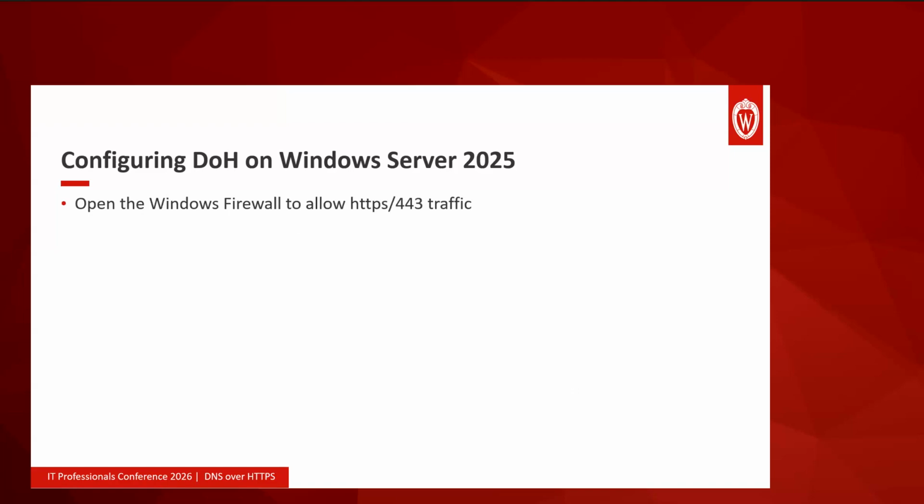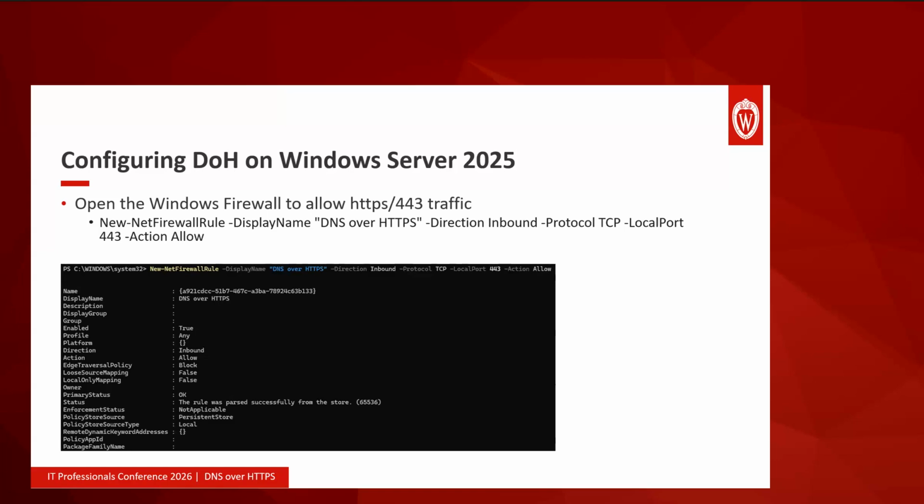And then after that point, we just have to open the firewall to allow traffic. So DNS over HTTPS, local port 443 allow. That's of course if you don't have web traffic coming in on this already, but I would say running a web server on a DNS server is asking for trouble in a variety of ways, so I would not recommend doing that. PowerShell.